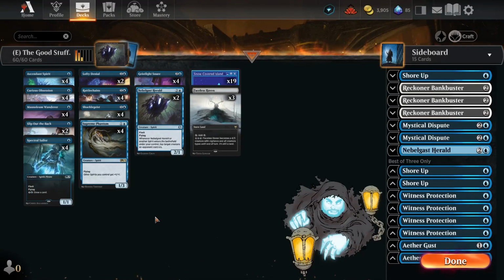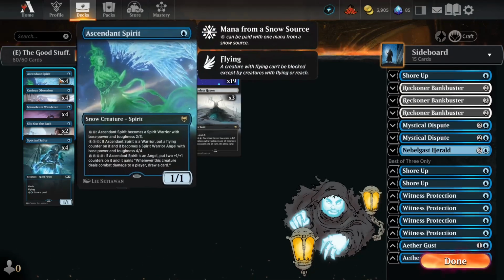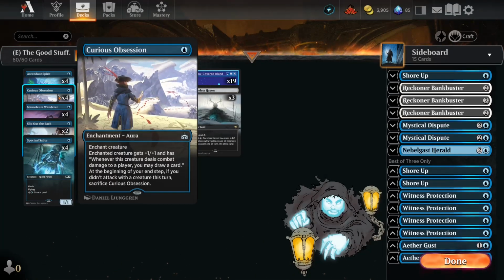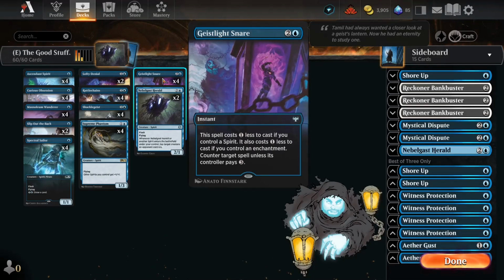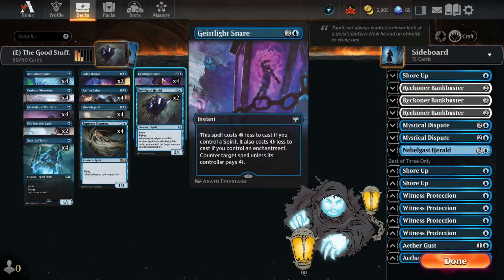The supporting cast here is going to be 4 copies of Curious Obsession. Since all of our creatures, other than Ascendant Spirit, fly, it's very easy to connect combat damage with your opponent and get some cards drawn in your hand. We've also got a lot of protective spells and counter spells. 4 copies of Geistlight Snare are going to be the go-to here, because it's basically Mana Leak, but if you have both a spirit and an enchantment, it's a 1-mana Mana Leak.